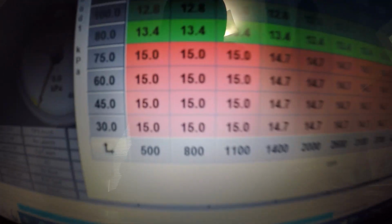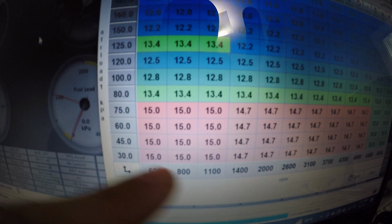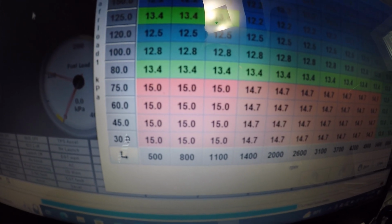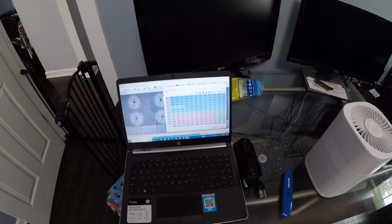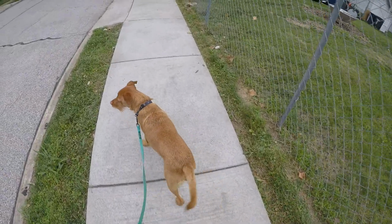But before I started tuning it again, I don't know what I did, but I had all this range pretty much blocked off to a 21 air-fuel ratio on the table. You would think that's horrible, but the car actually did idle at around 14.7. Now it's idling really, really rich, like in the 11s, and I just don't want it that rich. I'm going to go over there, start the car up, go to the truck.